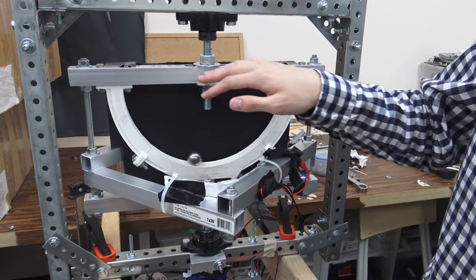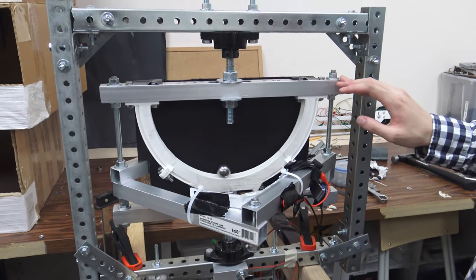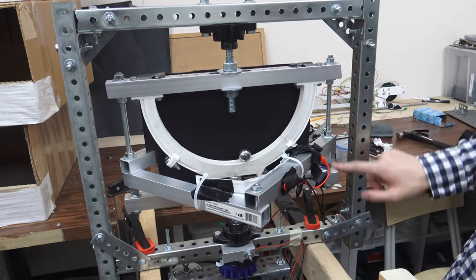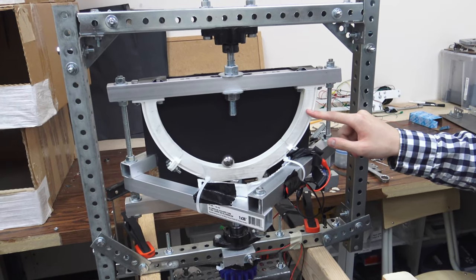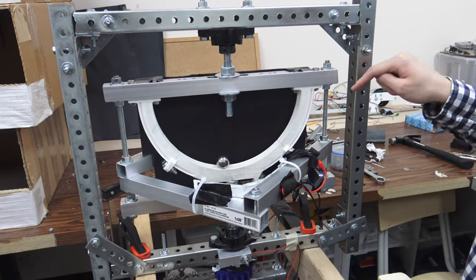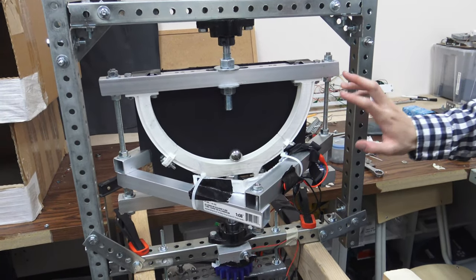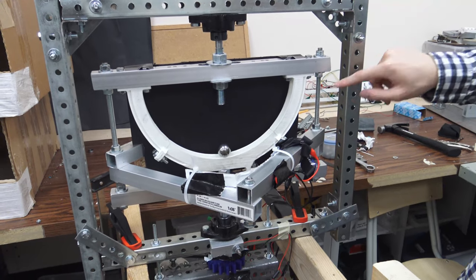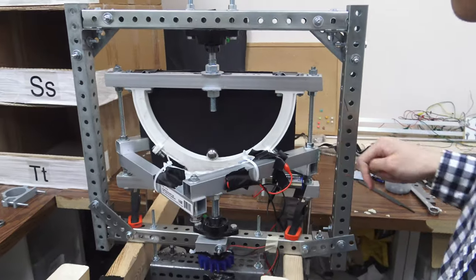And then this whole thing is supported by these two aluminum square tubings and then they have these threaded rods on the sides for structural support. And if we want to change the hoop size we simply just take the plastic hoop off, maybe adjust the height of these two aluminum pieces by changing the location of these nuts on the threaded rod, and then we could just mount in a new hoop.